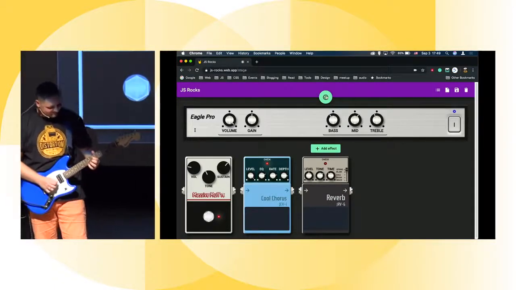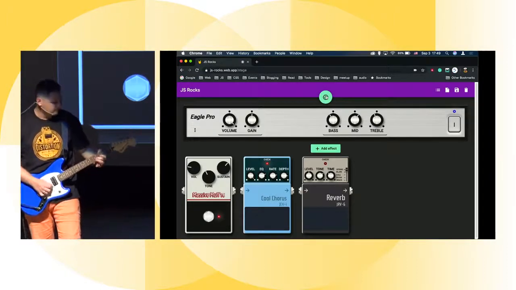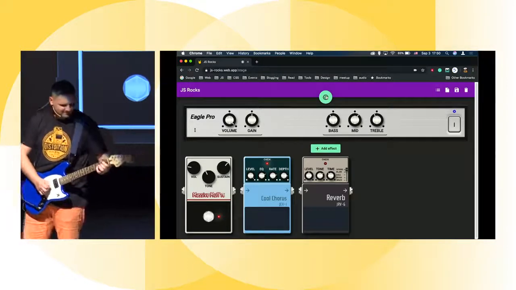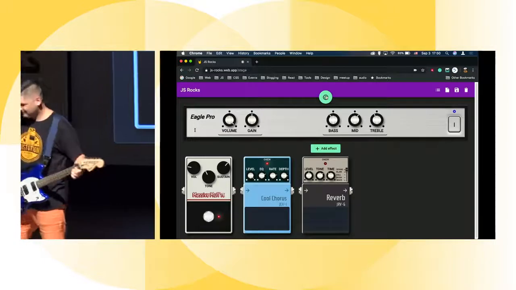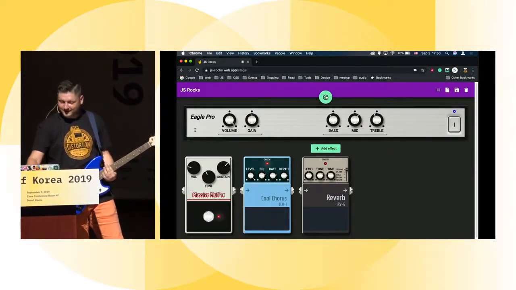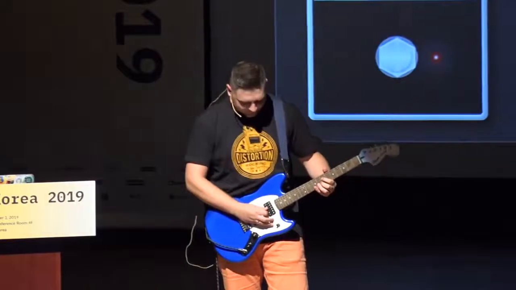Okay, let's try it. Okay, this was the variant without reverberation. Let's add the reverberation, an emulation of a spring reverb.